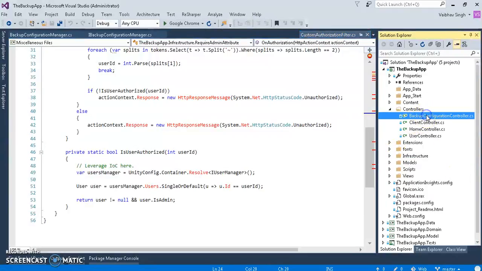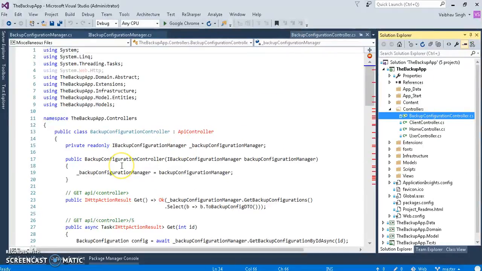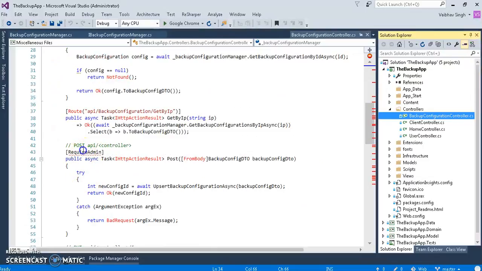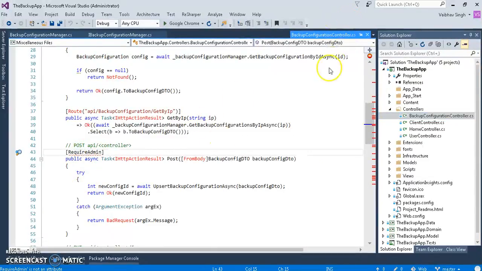One example of the usage of the authorization attribute can be seen here. For example, this. And during the demo of the application, you'll also see that the user will not be able to use specific features that require administrator privileges.